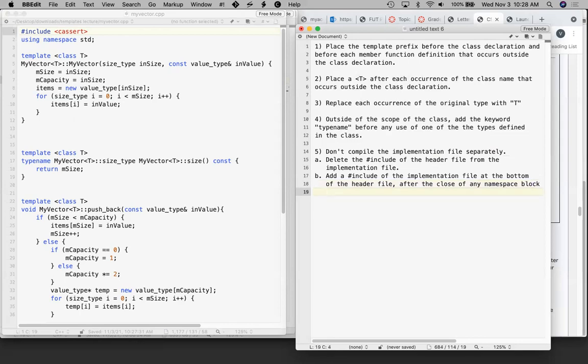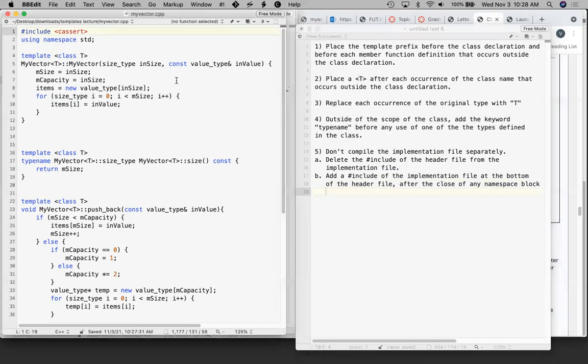Okay, so basically what we're doing is instead of including the header file from the top of the implementation file, we are going to include the implementation file from the bottom of the header file.